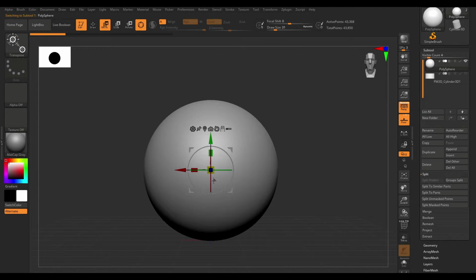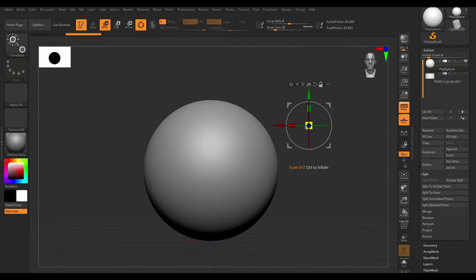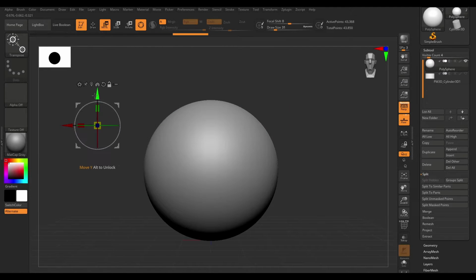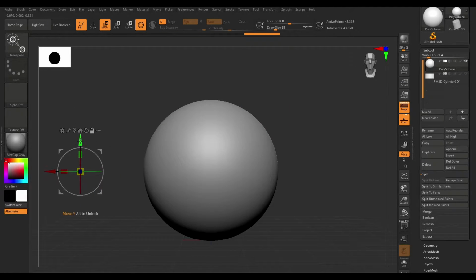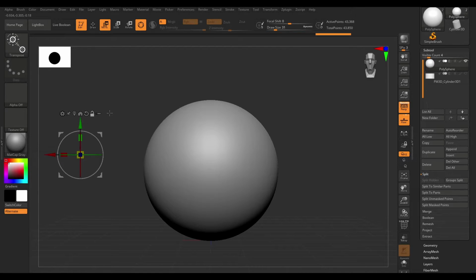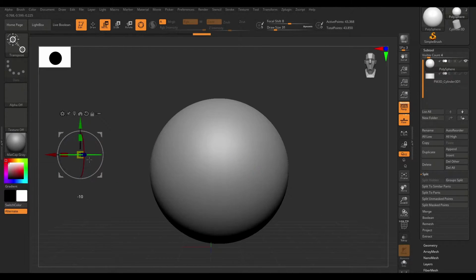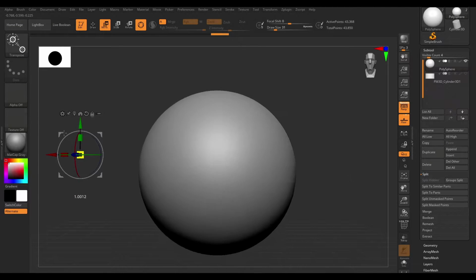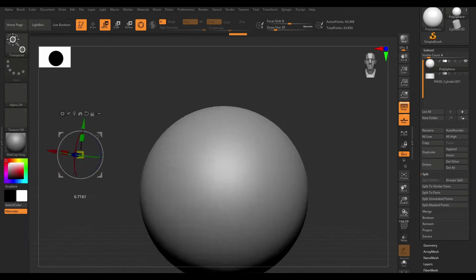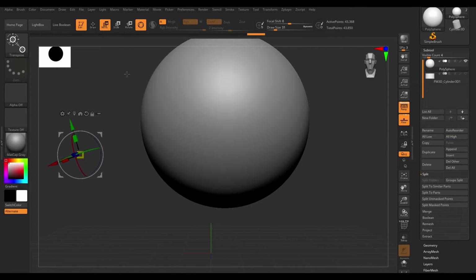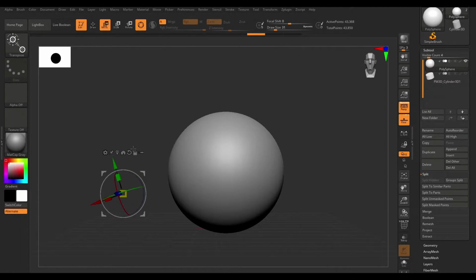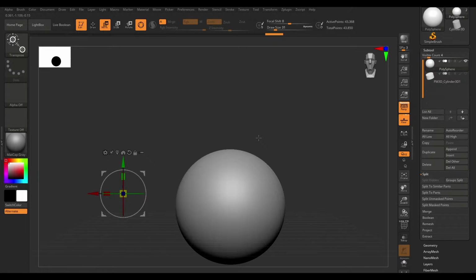So if I were to unlock this, it's going to basically move our gizmo around. So we can basically use this to change the pivot of our gizmo. And now if I were to lock this again and start to make some changes, it's going to use this as the pivot point. So if I were to scale, this is the result, and if I were to rotate, it's going to use this as the pivot. And right next to this, we have reset mesh orientation. And if I were to click on this icon, it's going to reset our transformation.